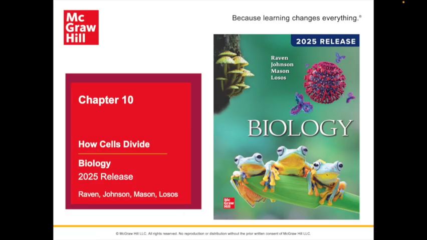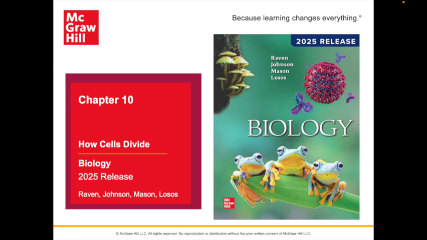We're now in Chapter 10, How Cells Divide. All species of organisms, bacteria, alligators, the weeds in a lawn, which I say weeds are great in a lawn. In fact, I may need to come up with a better name for those other than weeds. Just call them native plants, if there are native plants. Otherwise, they could be non-native plants or invasive plants. But they all grow and reproduce.